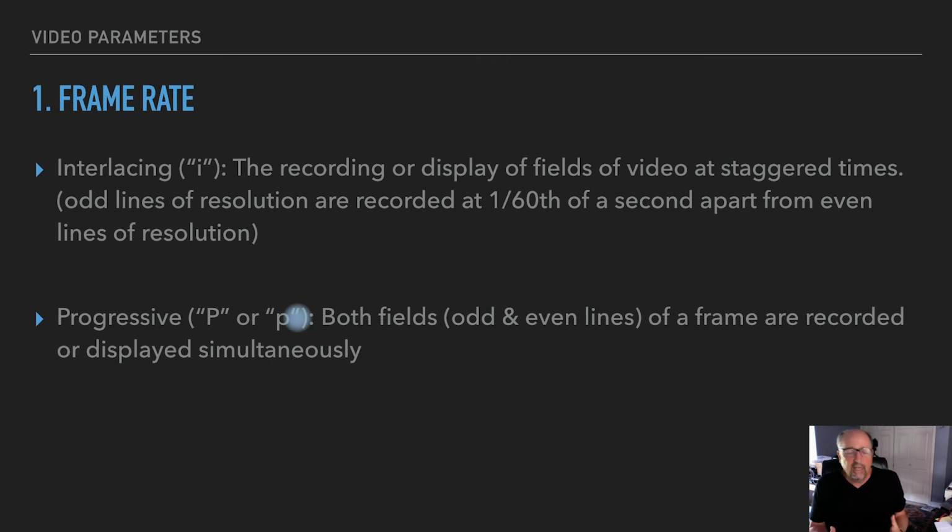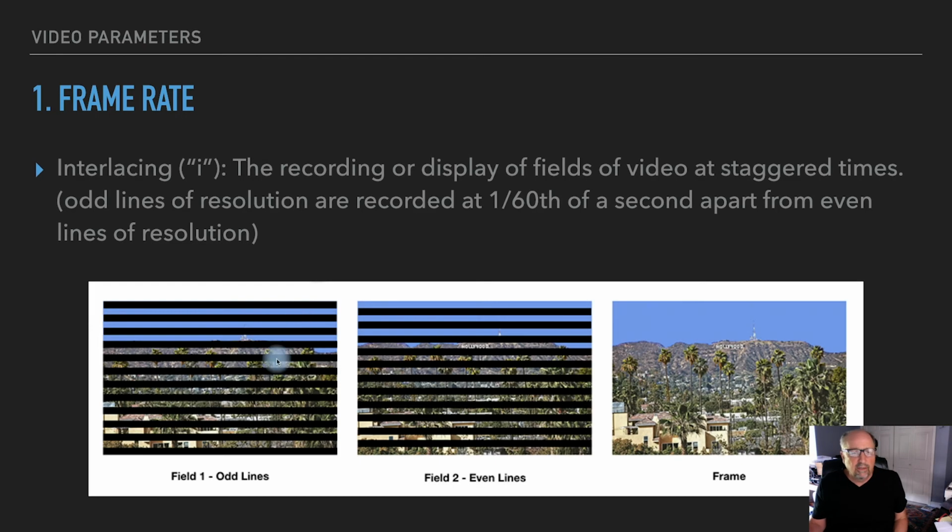One is interlacing and one is progressive. I just mentioned progressive earlier. Interlacing is the old style of working where the file would be interlaced with the odd channel and the even channel, and then they would be recombined in broadcast. This was because for broadcast television, they couldn't broadcast the whole image, so they had the camera breaking apart the image into strips. And that's the way that back then the cathode ray tubes displayed. They displayed with lines of data.